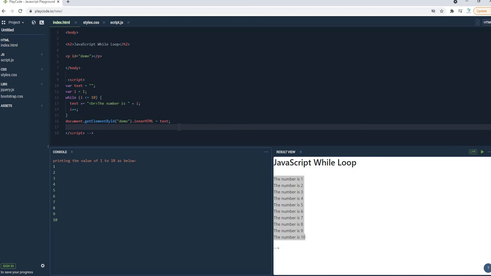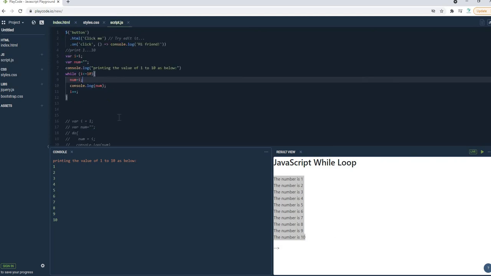So this is one of the use cases of JavaScript using the while loop. Okay, so I hope you understand. That's why I first showed the while condition, and also showed the while condition using the JavaScript object. Okay, so let's move on now.